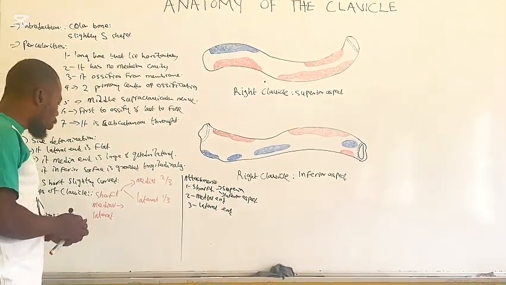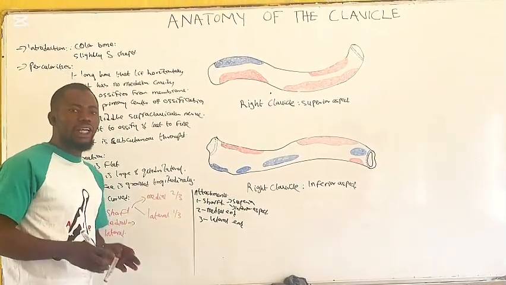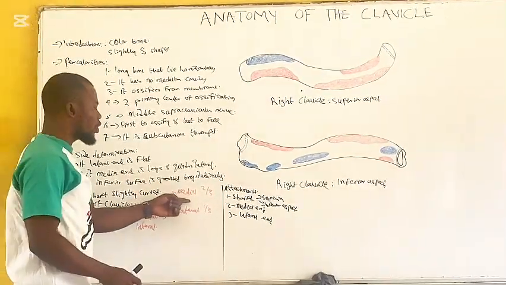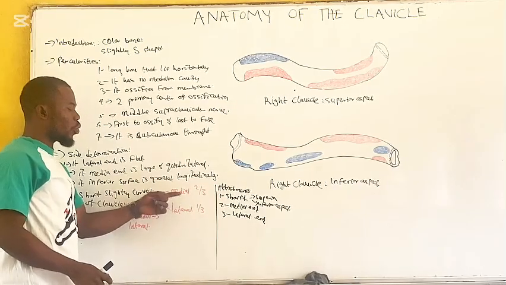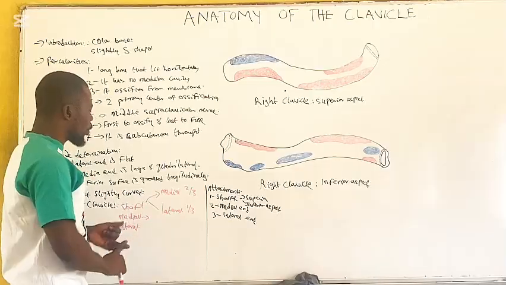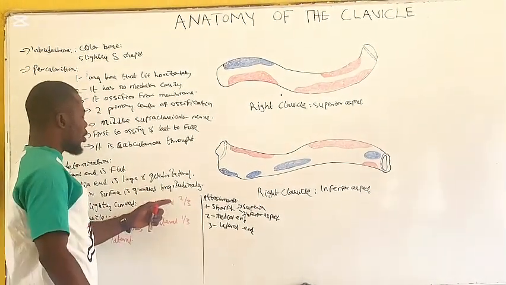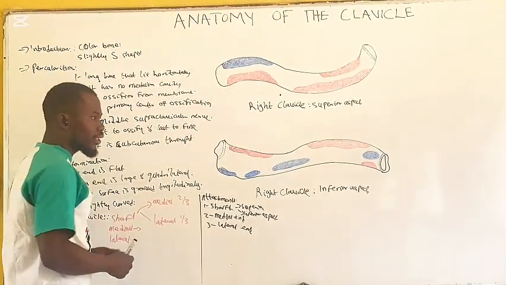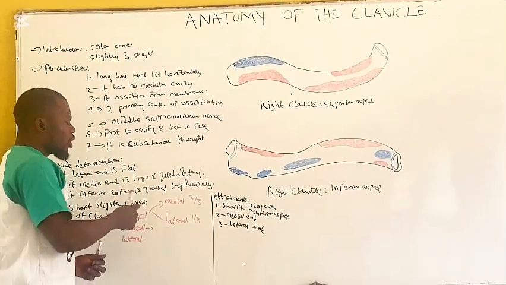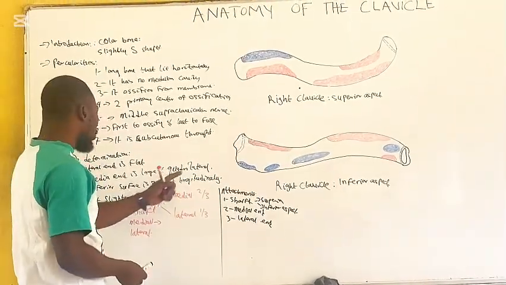The shaft of the clavicle is divided into two parts: the medial 2/3, which is convex forward, while the lateral 1/3 is concave. The medial 2/3 of the shaft is large and quadrilateral. It has 4 surfaces: the anterior surface, the posterior surface, the superior and the inferior surfaces. The anterior surface is convex and the posterior surface is smooth. The inferior surface has a longitudinal groove, and close to the groove there is a nutrient foramen. That is the medial 2/3 of the shaft.